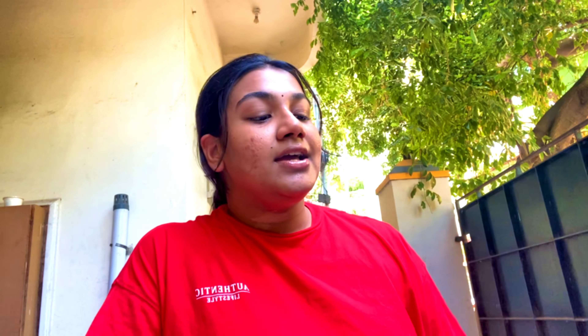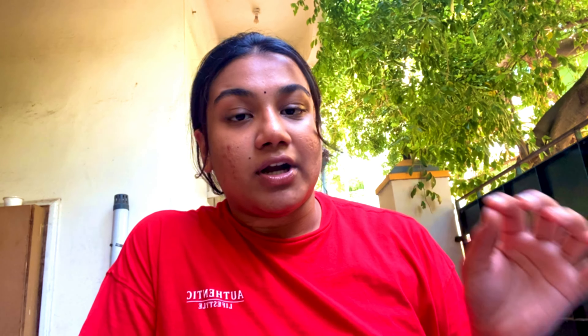The most important documents you need are: first, your passport; your I-20; your appointment confirmation — you can get this by logging into the CGI website, going to your dashboard, and looking for the appointment confirmation link where you can download it. You should also take your service payment confirmation. And finally, most of you may not know this — take at least two copies of your picture with a white background, a two-by-two inch photo.